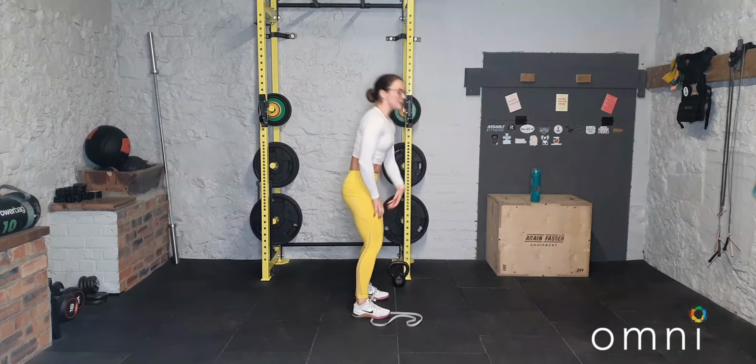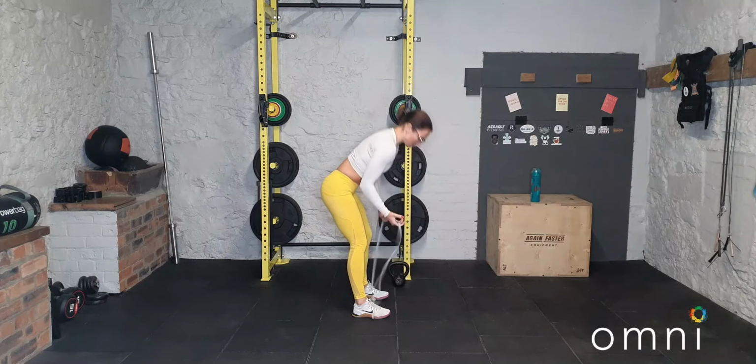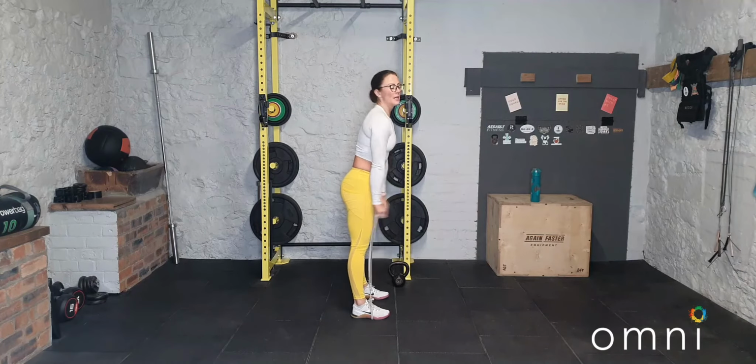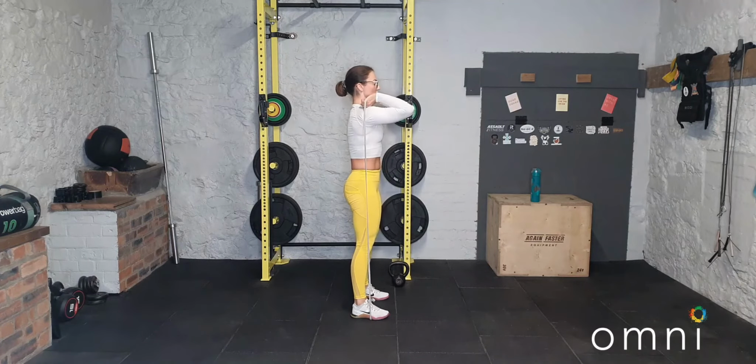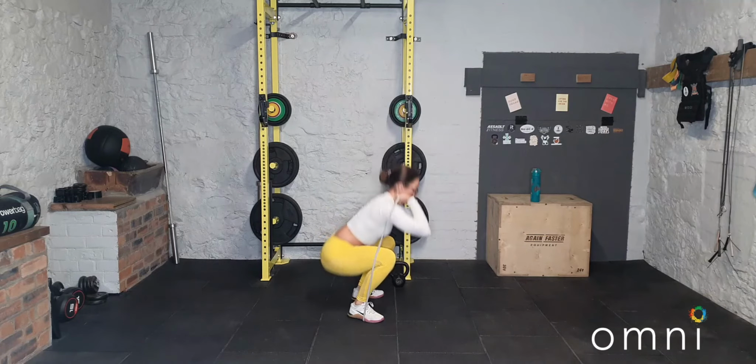The point of this is to see, it's a test of strength, okay? When we come to do this at the end, we want you to be able to do slightly more than what you were at the beginning. Squat next, so we'll do the band since I'm still stood on it. Bring your elbows through, feet as they would be in a normal squat position. Down, up, squeeze the glutes, okay?